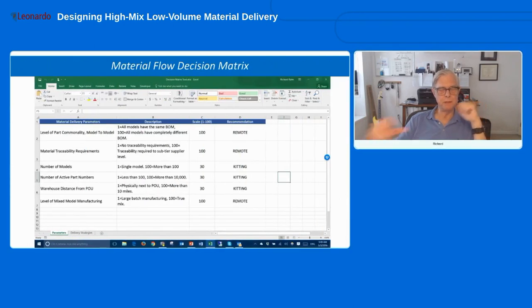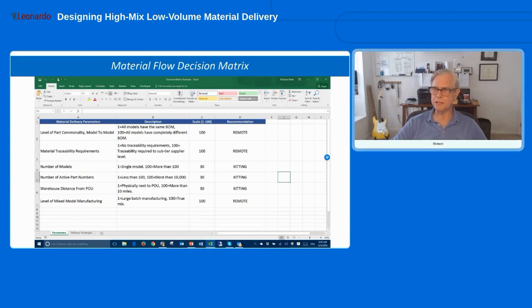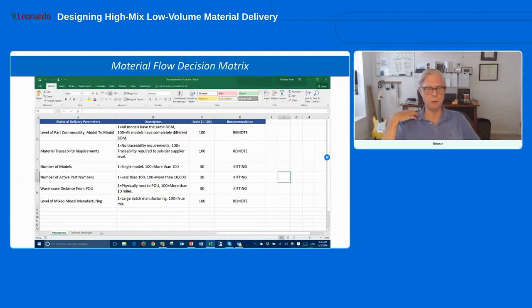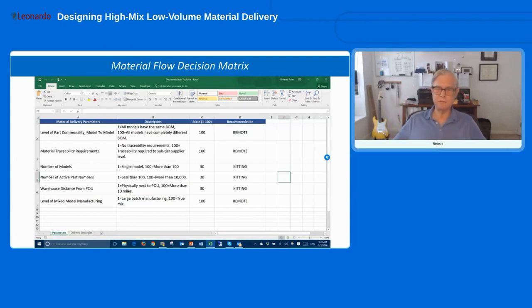Okay, so to help you in that assessment, we created this simple little Excel spreadsheet. I'm going to see if this will work here. I'm going over to Files. I'm going to say Share. So you should be able to see, I can't see it on my side, a couple of files that you can download. One is a copy of this presentation, a PDF. The other one is this Excel worksheet. So again, this isn't rocket science. I'm not sharing with you some kind of proprietary algorithms. It's just asking you to do a self-assessment on these various factors, various parameters, and then there are some Excel-based rules based on your score for what a typical recommended material flow strategy might be. So you can play with this. I'm sure you can make it better. All you Excel junkies out there could probably make this better, but at least this will give you a start in terms of assessing where you are.